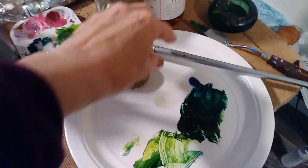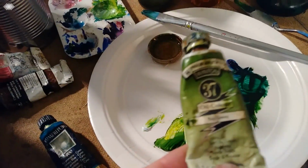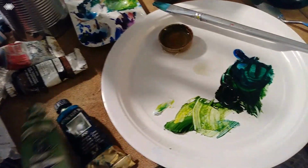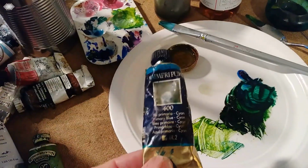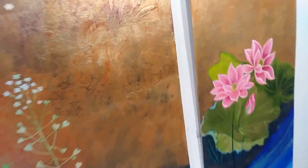So here we go. I've already created a mix of paint that's using, this is a sap green, and this is cyan blue, and I'm doing this in oil paint primarily because I want the transparency of that gold or silver metallic leaf shining through. And you can get transparency with acrylic too, but I find oil is a little bit more transparent.